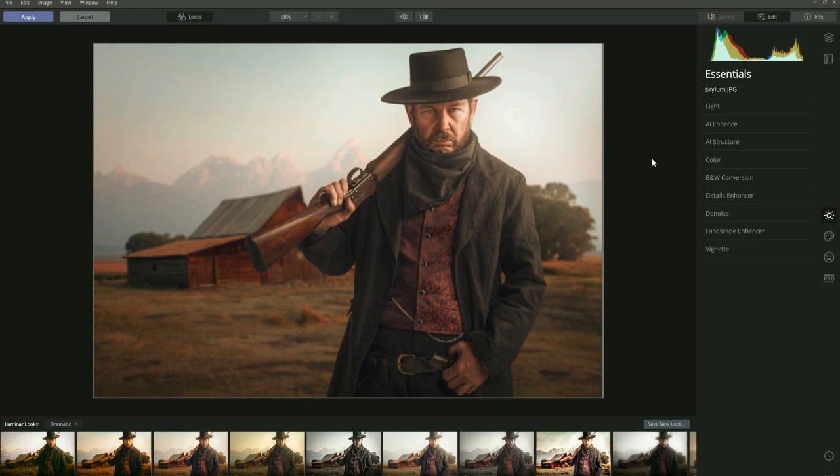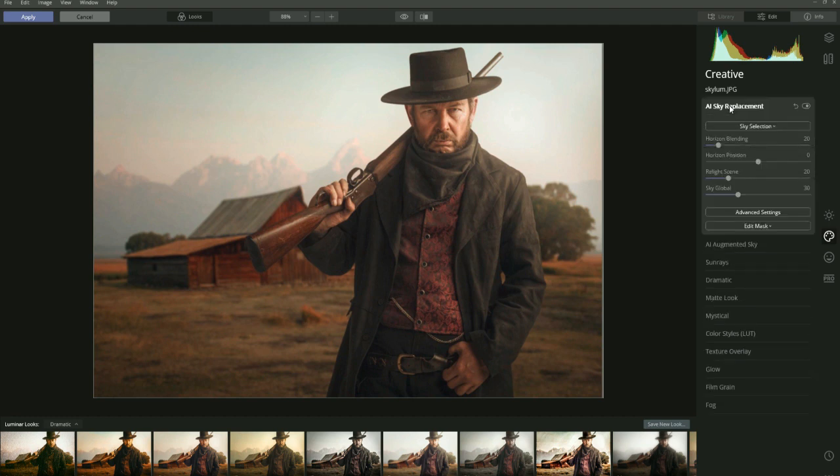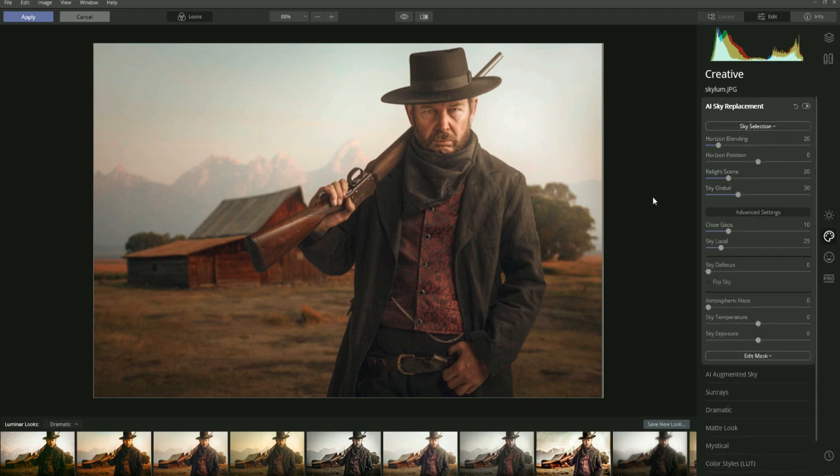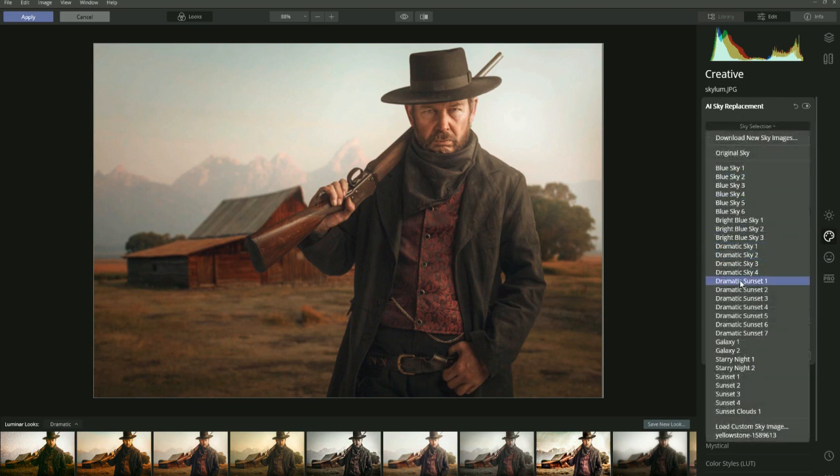So we've opened up the image in Luminar, and what we want to do is, again, as we did in the last tutorial, go down to the creative features, click on creative, and you will see you have sky replacement and augmented sky. We want this week to use sky replacement, and as you can see, it will open a dialog box, and you will have these sky selection options here, and then some refining a little bit underneath, and then advanced settings below that. So what we want to do is add a sky into the background. To do that, you click on the sky selection, and you've got all these options here.